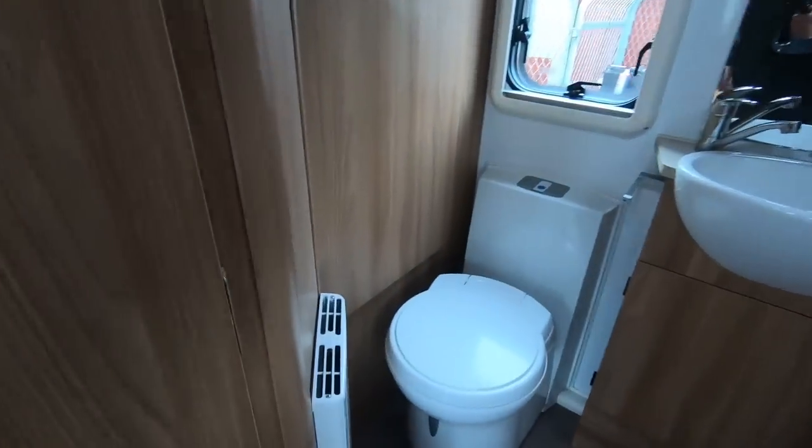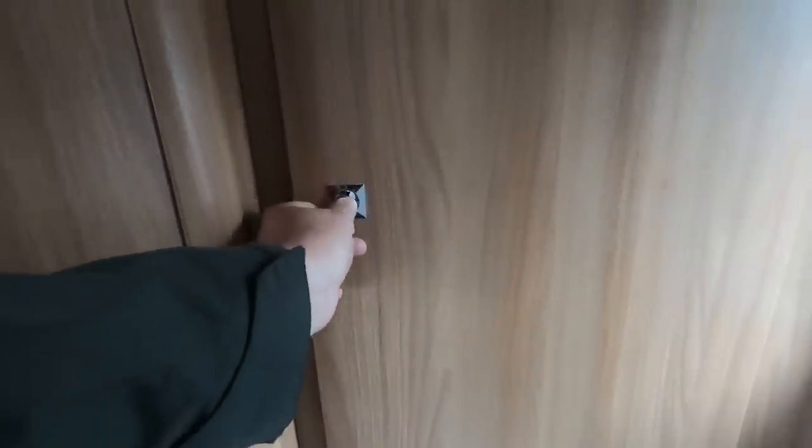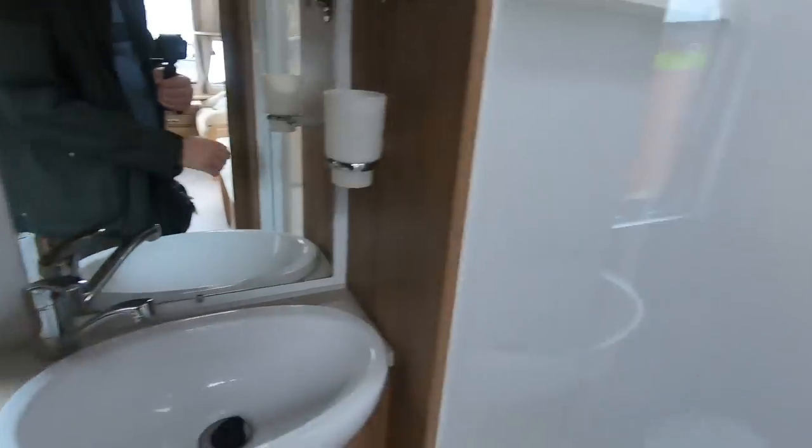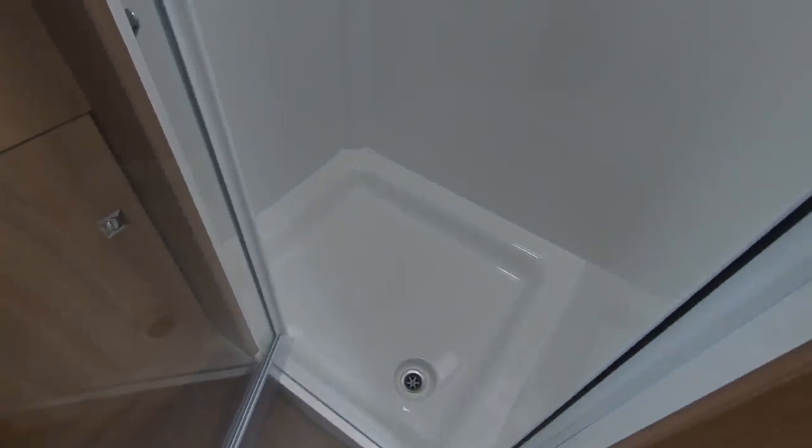In the bathroom there's a radiator — the heating has been on so it's quite warm. There's a big wardrobe and a nice big sink, the usual Thetford cassette toilet, all nicely cleaned. And there's a massive shower with loads of room — better than some side showers — with a vent at the top and two lights inside, plus light switches up there as well.